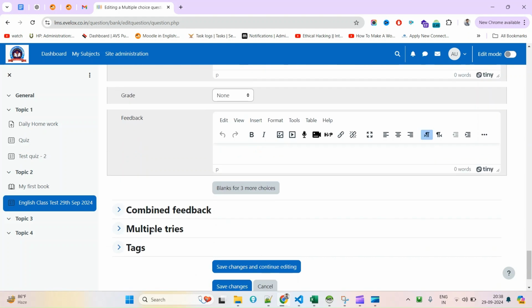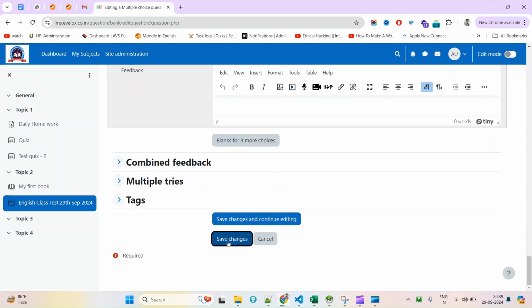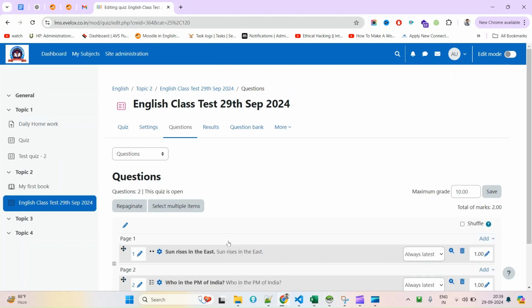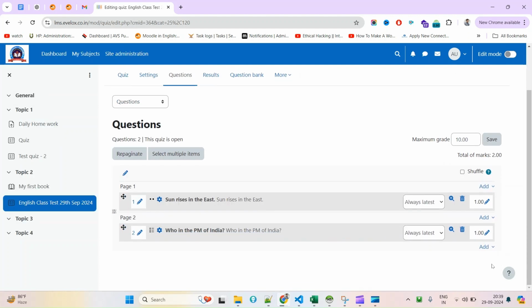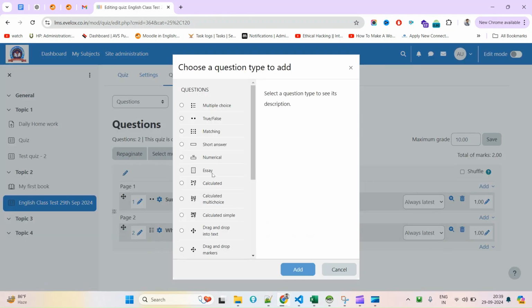Five were already there, then I added three. You'll have the capability of adding any number of choices. Got it? Now I can click and save. Okay, so the 10 marks are here, and the total marks 1 will be calculated as 2. Let's say there is one more question here that is essay type.